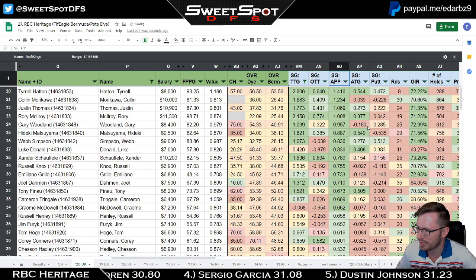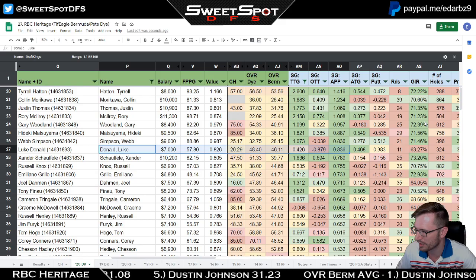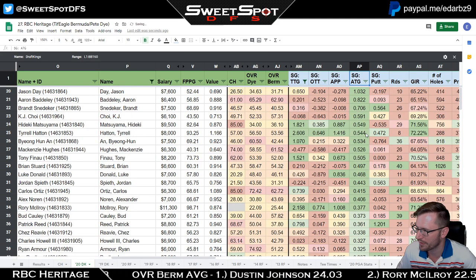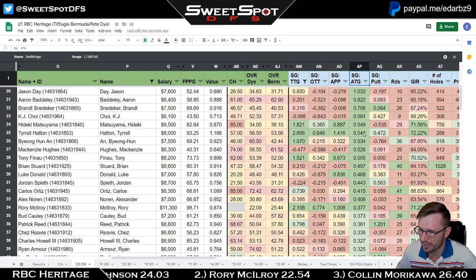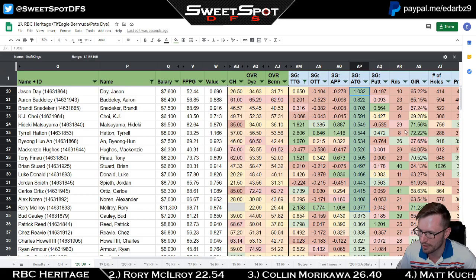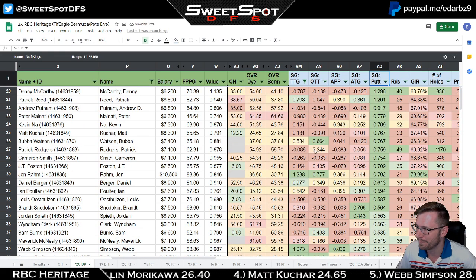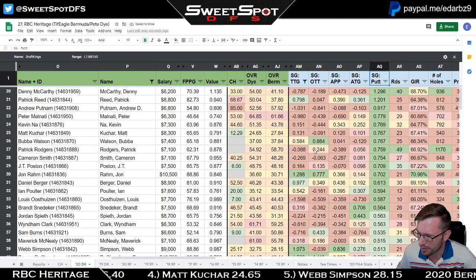Here you go. Screenshot this. Take a look. Luke Donald shows up. That's really interesting. I'm probably not gonna put too much weight into it. Around the green. Again, I'm not putting a lot into it. This was a very bad stat that correlated in the 2019 DK page. Again, that's only 2019. Not something I care too much about.